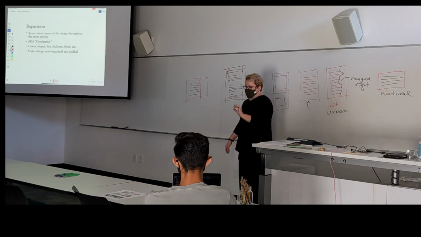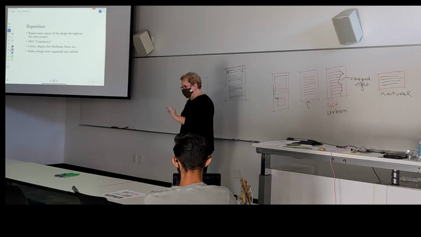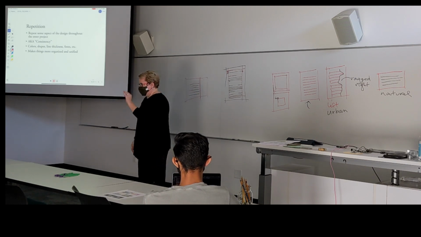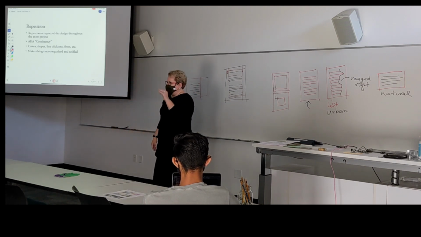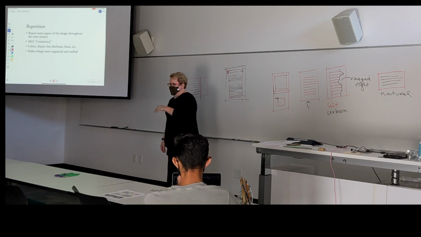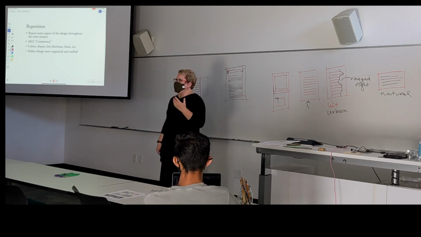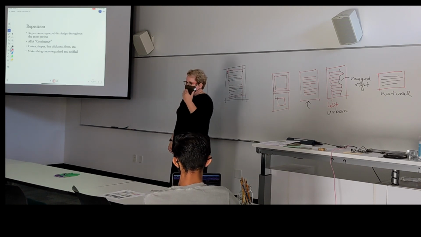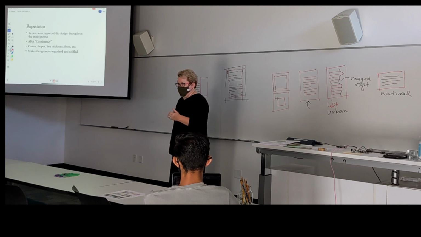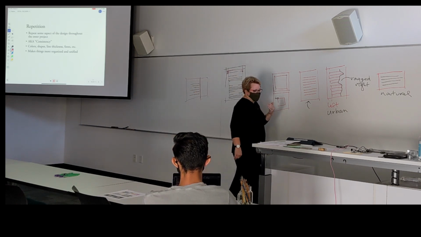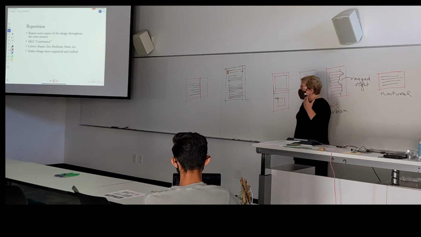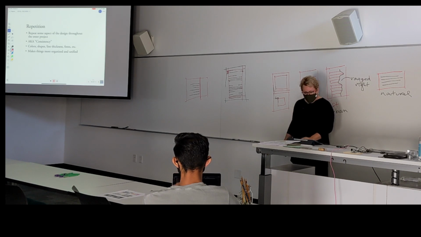So when we talk about repetition, we're using the same fonts, the same colors, the same alignment, the same spacing, and you do it again and again. What people will say is, oh, I thought it was looking a little bit boring. No, it was looking good, and now it looks like crap because you decided to change the spacing halfway through, right? So repetition makes things organized and unified and hold together, and gives it a kind of visual branding that we instinctively understand.